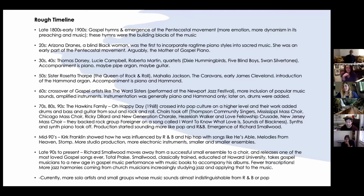So we move forward now to the 90s, and we have a choir director from the Dallas-Fort Worth area named Kirk Franklin, who comes out from behind the DFW Mass Choir, and he starts his own solo career. And his music is really based on hip hop and R&B. It's really much more loop focused. It's really much more sample focused. For example, a song like Stomp basically has this bass line going all the way through it from the beginning to the end.